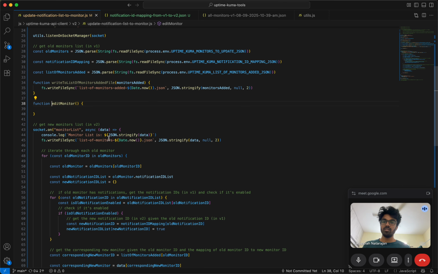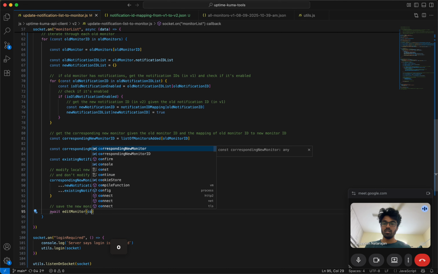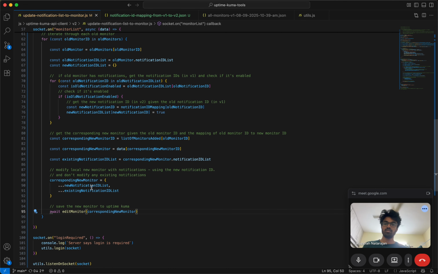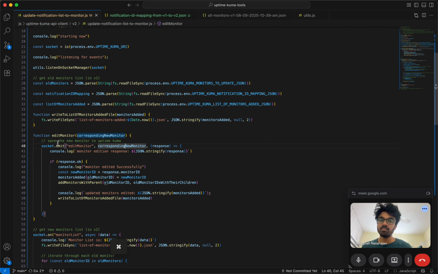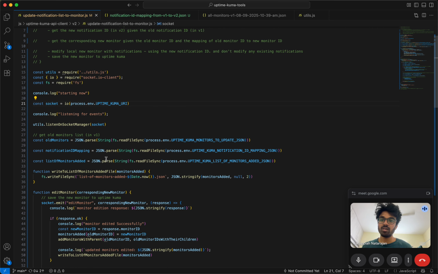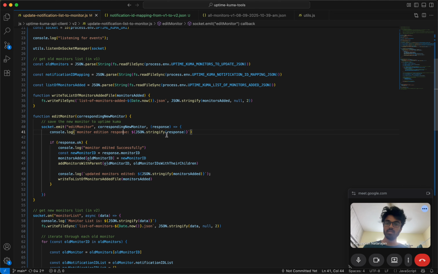So you can just say something like this. Corresponding new monitor, right? And this is something like corresponding new monitor. Socket is already here, so it's fine. And monitor edition response, and then you have monitors added.